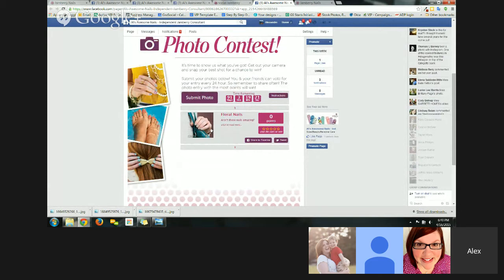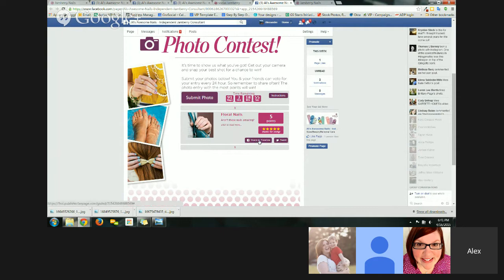Once a user has entered the photo contest, that photo is available to have visitors to this tab vote on it. So what I can do is give this a certain amount of points based on 1 to 5 stars. So if I give that 5 stars, they'll earn 5 points. And the purpose of the photo contest is that at the end of the day, the photo that gets the most votes when the countdown timer runs out wins.